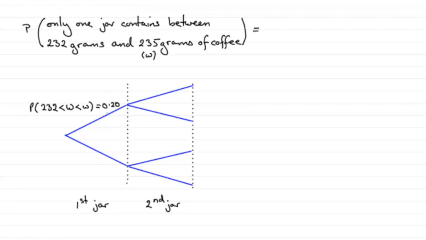And so, therefore, the probability that it doesn't contain, or it's not in this interval, is going to clearly be 0.80. And so, this one would be 0.20 for the probability of between 232 and W. It's going to be 0.20, 0.80 when you're outside of that range, 0.20 when you're in the range, and 0.80 when you're out of that range.